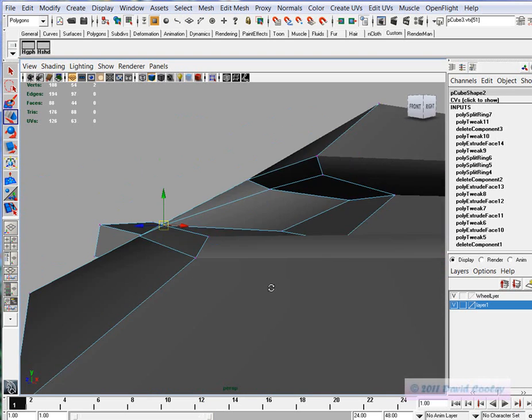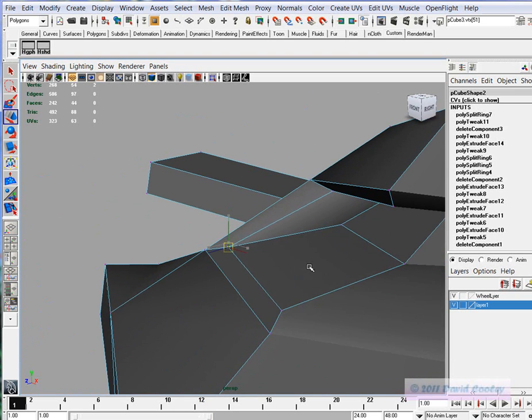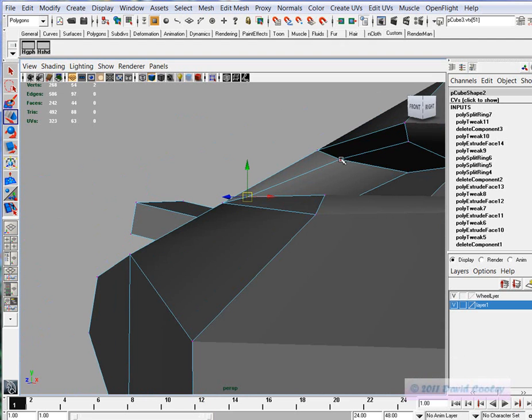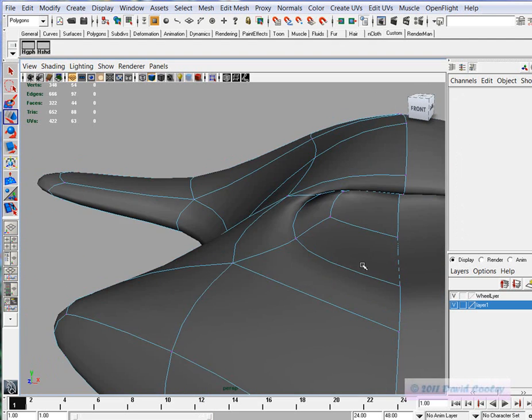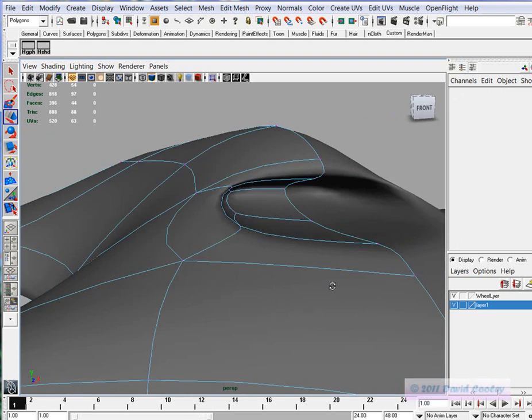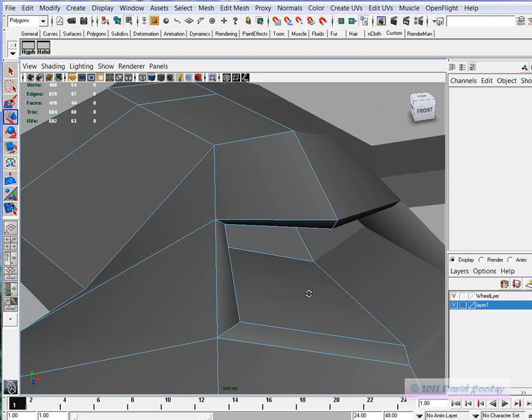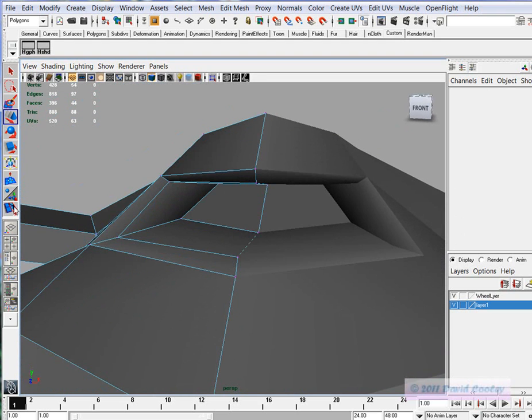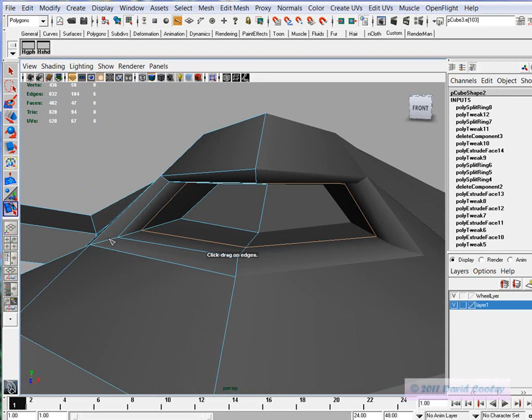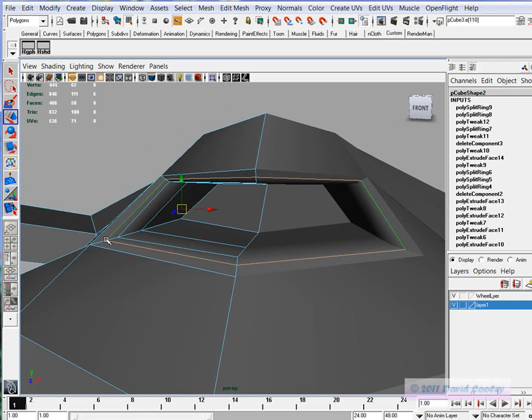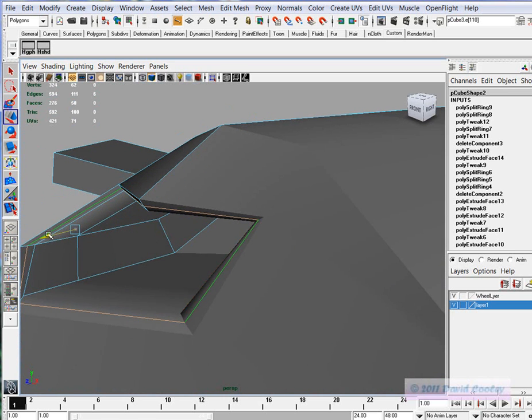Another thing is, of course, to select these points. And there we go. So now when we look at it, it's got a little bit more information that Maya can deal with. Now, if I'm still not happy with it, I can simply increase it again, and we'll pull that outward.